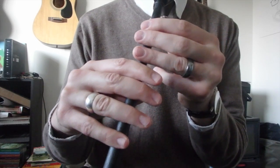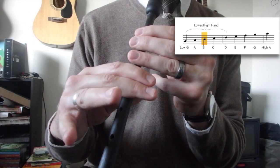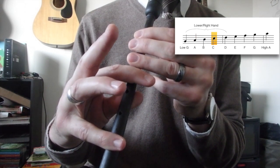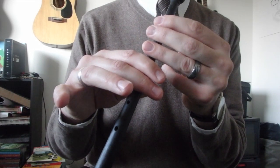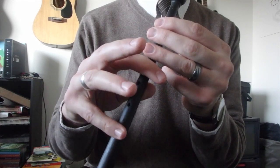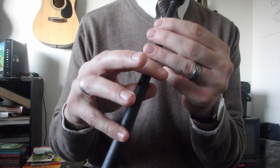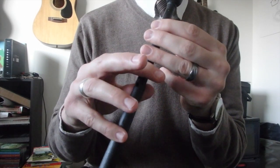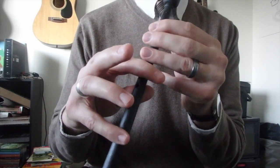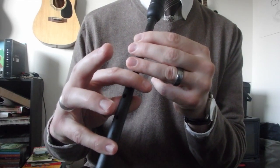So from low G to C, you want that to happen at exactly the same time. Your middle finger comes up exactly when your pinky goes down, so that it breaks contact with the chanter exactly when your pinky makes contact with the chanter. You don't want to have what's called a crossover. I'll give you an example of one of those here in a sec. Now from C to D, it's very easy. You just lift your pointer finger.